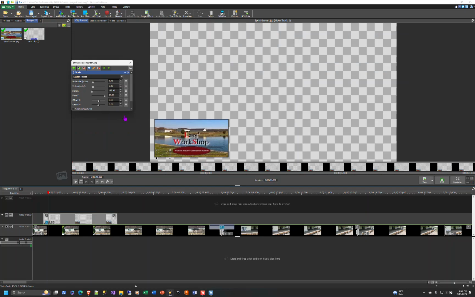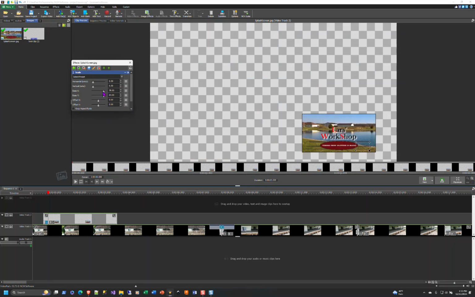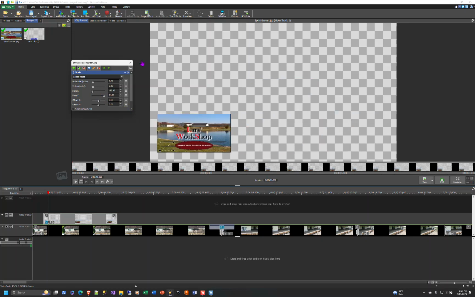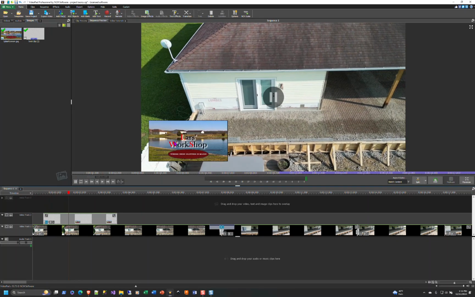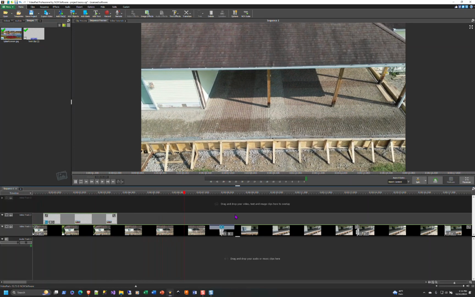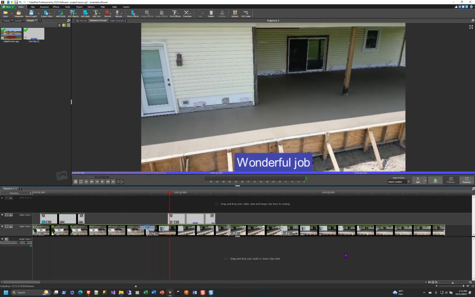and that's going to drop that in. Now you need to look at your base X, because I think originally, before I started anything here, is it sitting over here like that, or it might be all the way down here. Yeah, it's probably over here. So you just need to move your base X over to where you want it, and then hit close. And now if you back up your video to the beginning and you hit play, you'll get your little picture in picture. This can be a video, it can be an image, it can be anything you want. You can move these around wherever you want to.